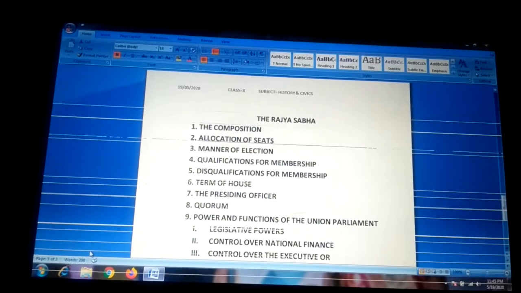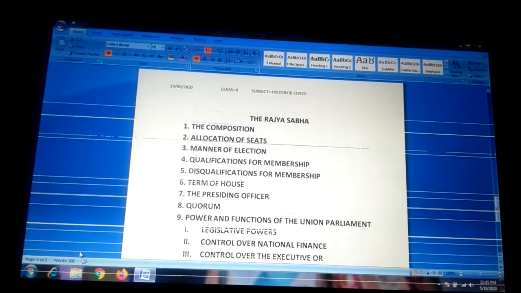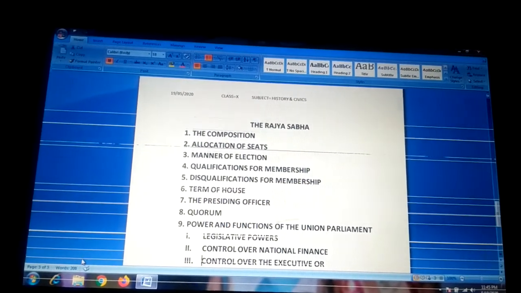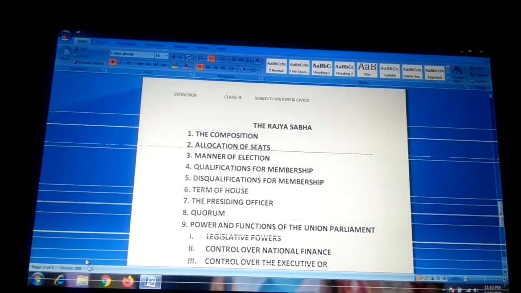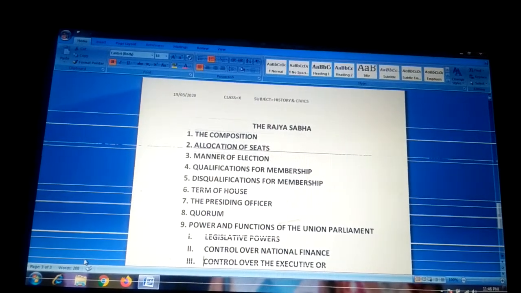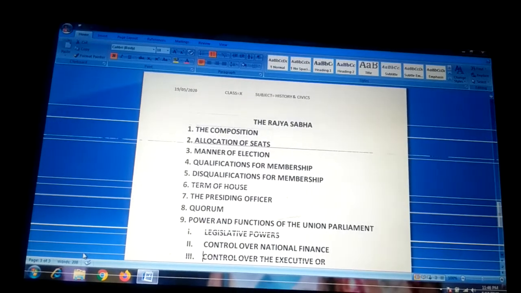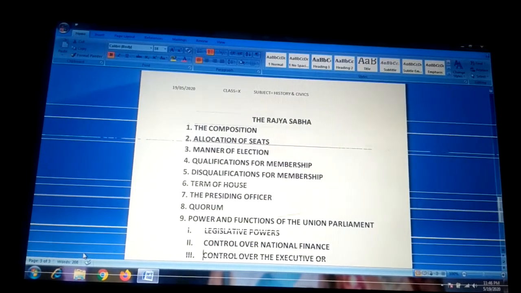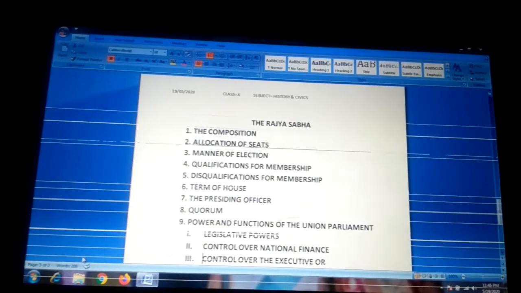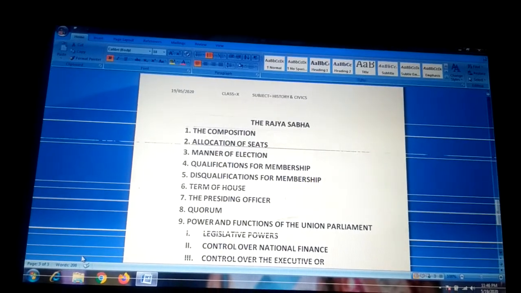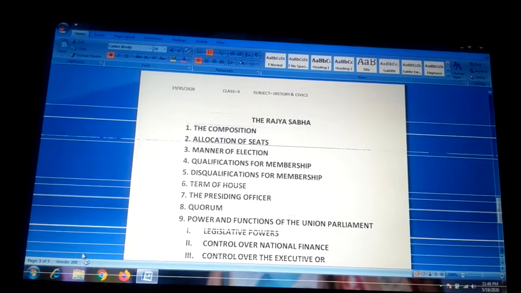The parliament has executive powers to make laws with respect to matters mentioned in the union list. And parliament and the state legislatures both have the right to make laws on subjects mentioned in the concurrent list. In the case of conflict between central and state law, the law made by parliament shall prevail. Clear?